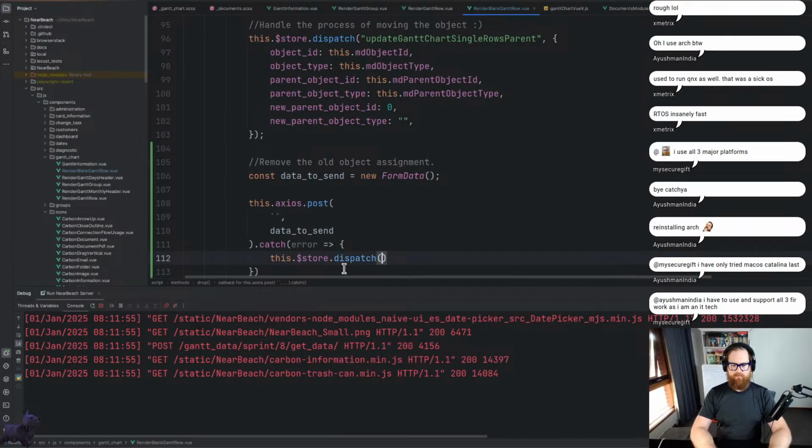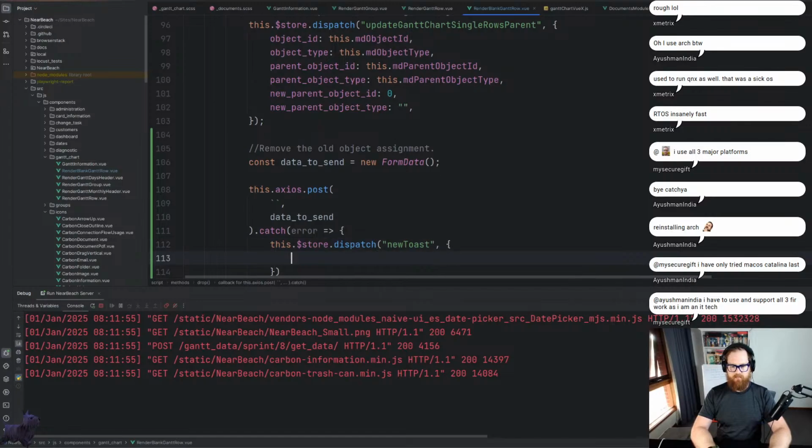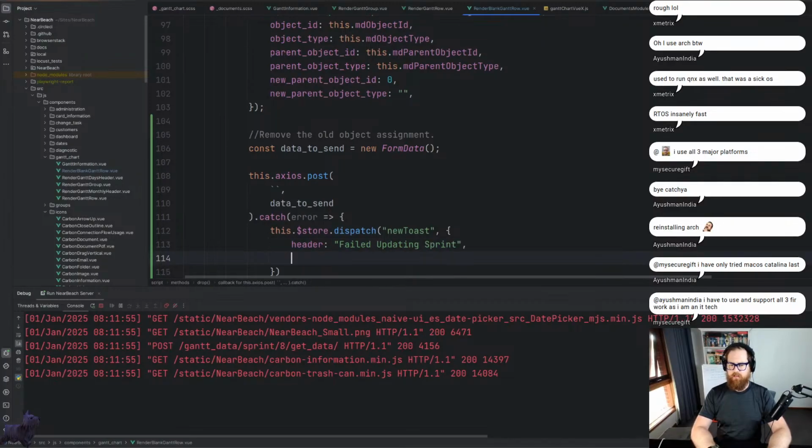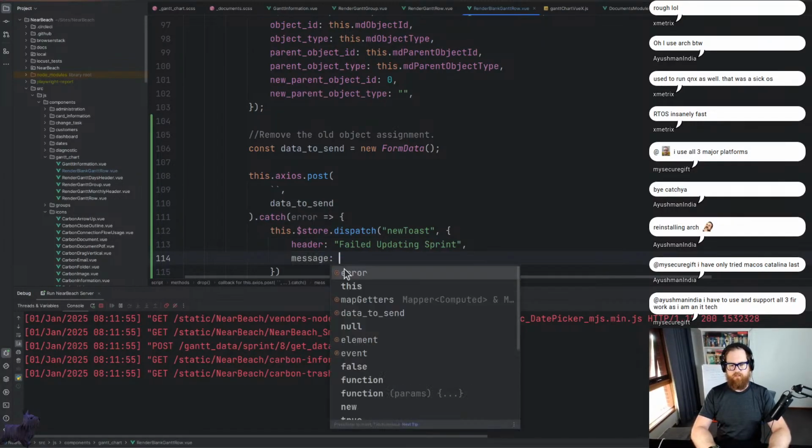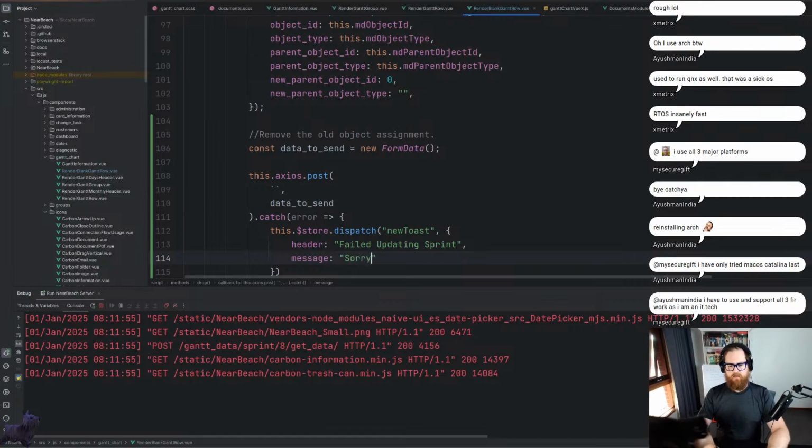Dispatch. So we're dispatching a new toast. We've got a header: Failed updating sprint. We're just going to have a very short title message. Sorry. Oops. Moving the object failed. Error.